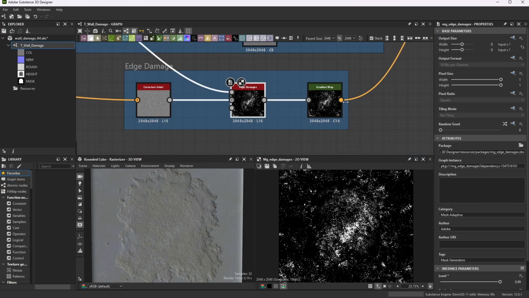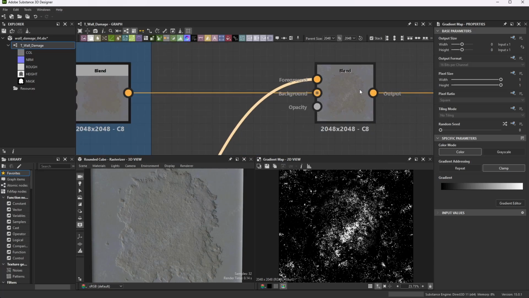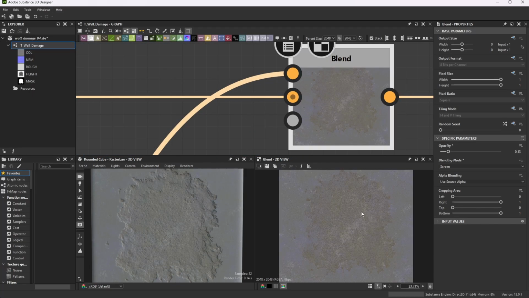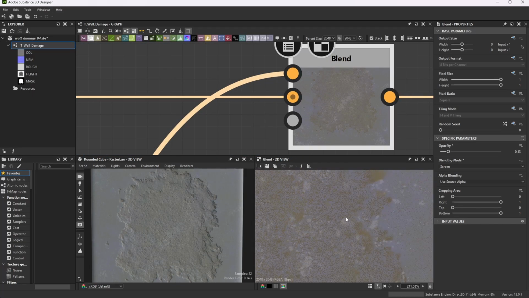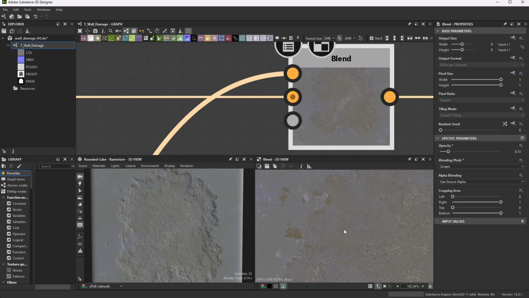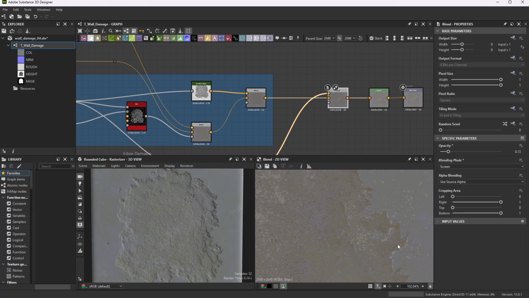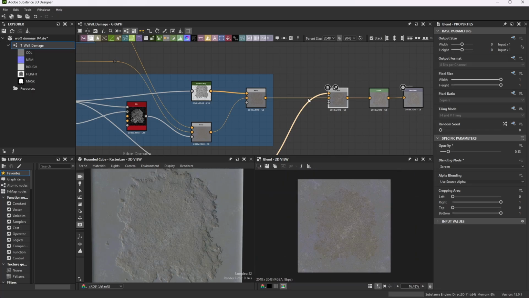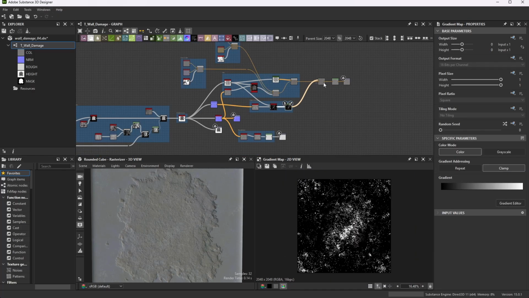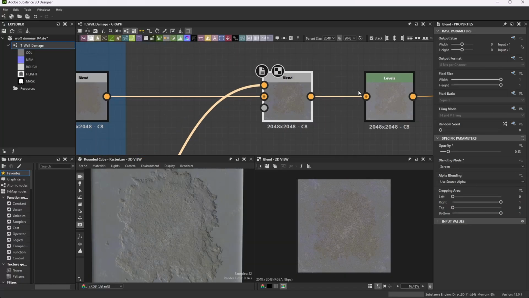Okay. Now we'll run that into a gradient map. And then we'll run the gradient map up into a blend. And what you see it does there is it kind of highlights some of the edgy parts around it and even the bumps on the inside. So we go from this to that. Okay? And it kind of gives us some definition around the edges. So now this blend again was screen 0.13, which I believe I said.